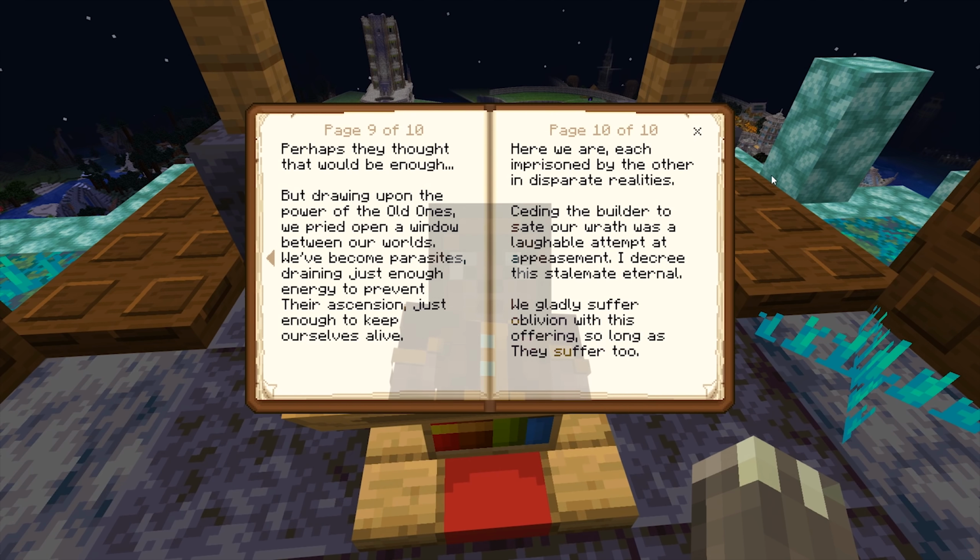Here we are, each imprisoned by the other in disparate realities. Seating the builder to sate our wrath was a laughable attempt at appeasement. I decree this stalemate eternal. We gladly suffer oblivion with this offering, so long as they suffer too.